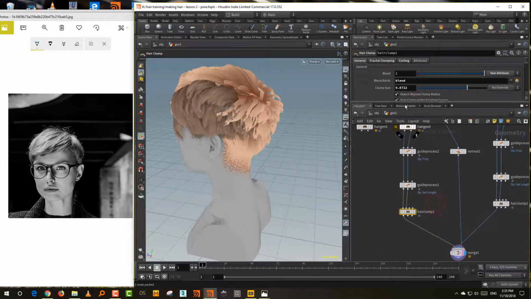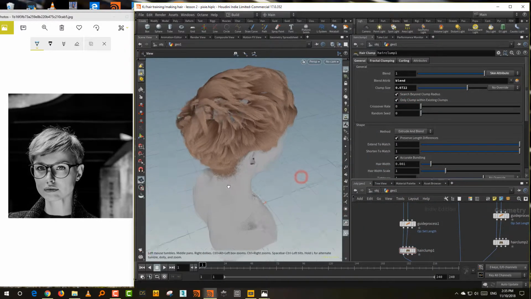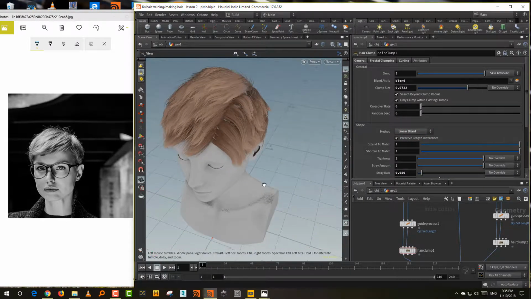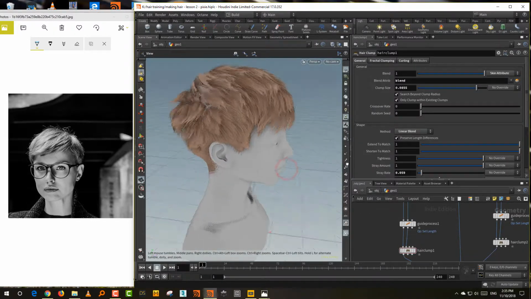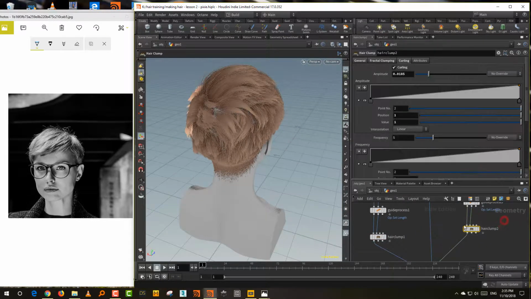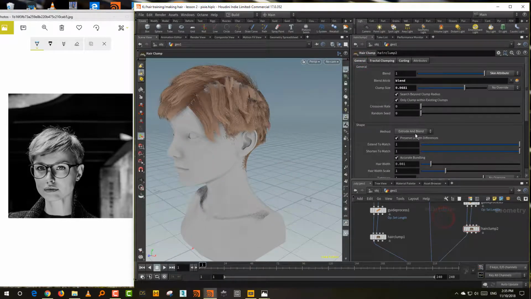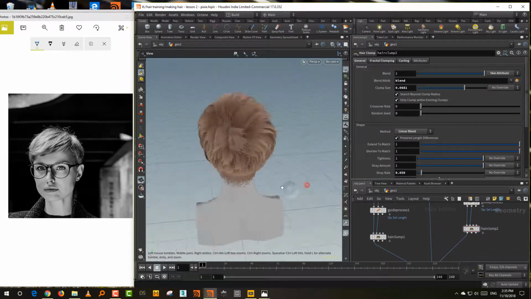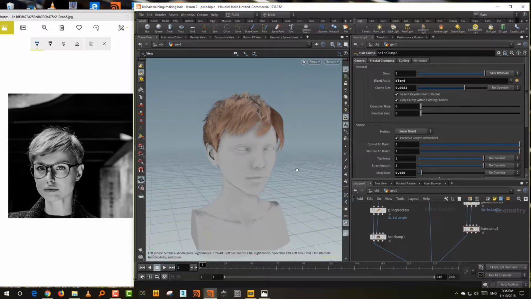And one more thing is with the hair clump, change the type from extrude and blend to linear blend. Linear blend will look better for this. Yeah, there you go. Linear blend does look better. Yeah, perfect. This is much better. So change it for the other side as well. Okay, change this to linear blend. You can pick and choose what you want, but see, there you go. So that looks a lot better almost immediately.